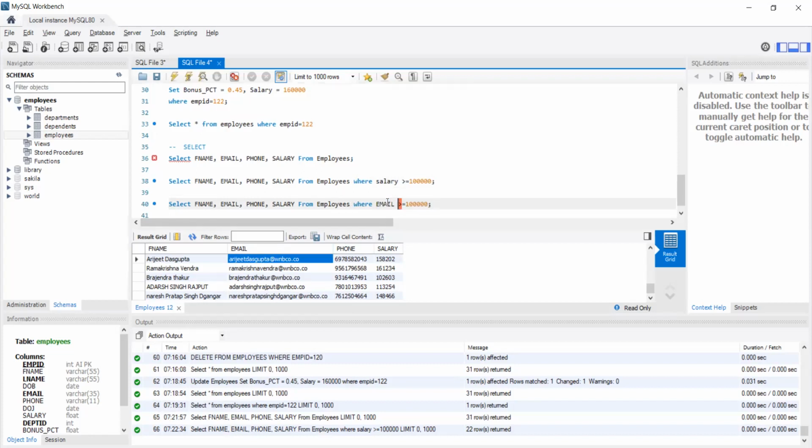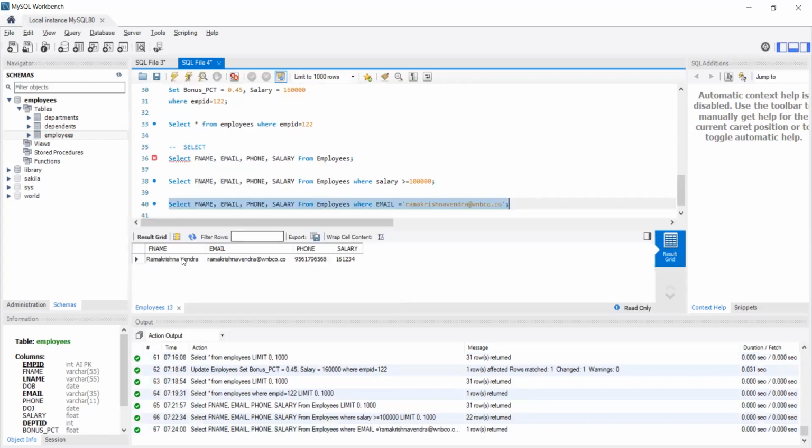Email is text, so it cannot be greater than, right? You cannot use greater than. But since it's text, you have to use single quotes. So I will copy this and paste it here, and you run it. See, you get that specific data only.